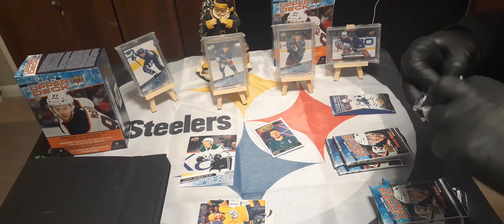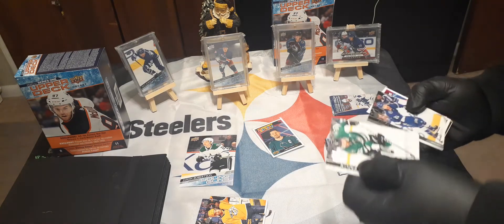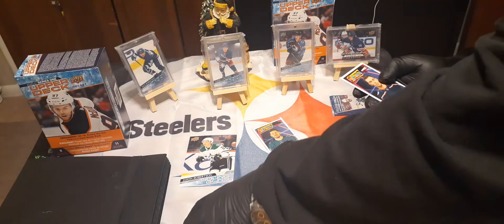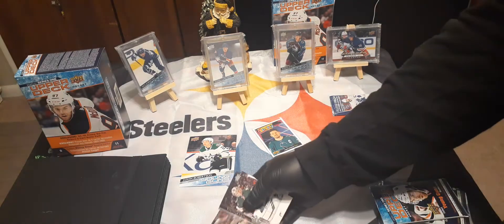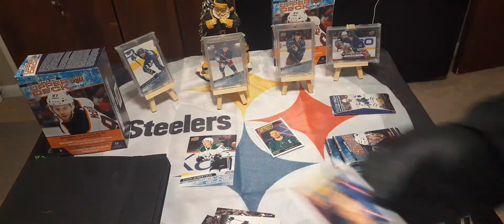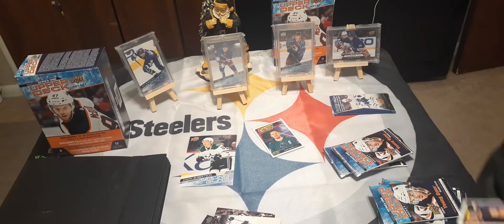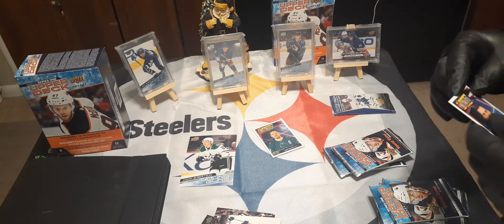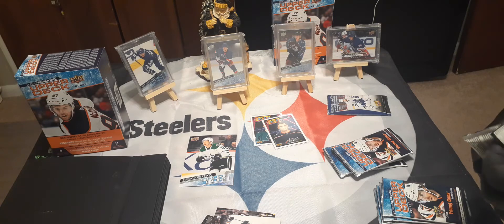I already have a few boxes of extra cards and I'm putting a set together for Joshua and Ashley. I got another portrait card — I'm waiting for an autograph. I've never pulled an autograph out of these. There are autographs in them but I've never pulled one yet. Normally there are regular cards with foil on them, and if it's a rookie it'll say 'rookie' right there. These foil cards — if you get them graded and you put a fingerprint on them, they will grade your card badly.